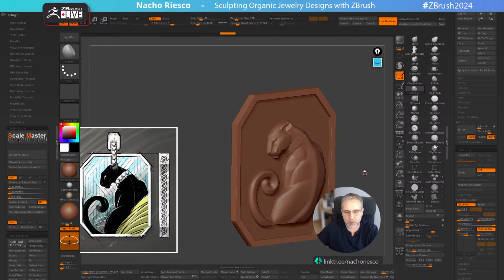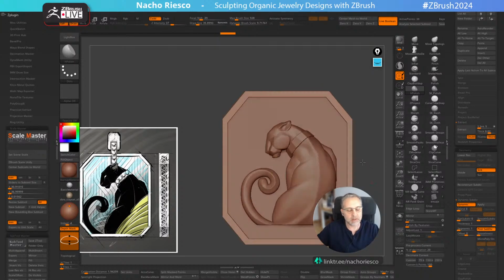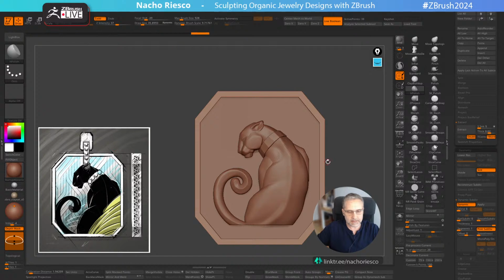At this point, when we are designing something, when we are about to translate an idea or a sketch or a design into the real world, the first step is creating the digital file. We should be worried about the measurements, the distances, and how the whole design works in terms of how big it is and how heavy it's going to be. Most of the time the design looks beautiful on paper, but when we translate the paper to metal, in jewelry, we are going to find a lot of problems.